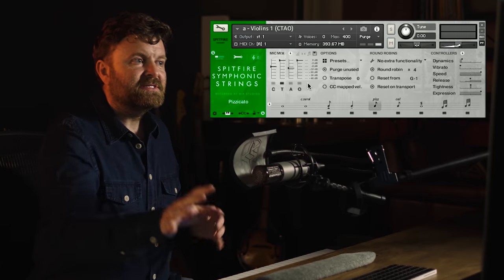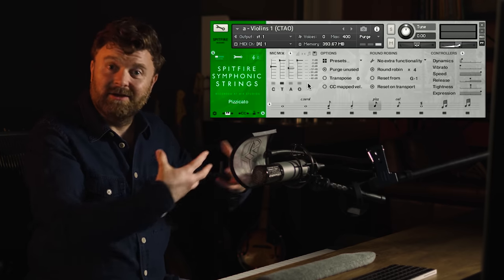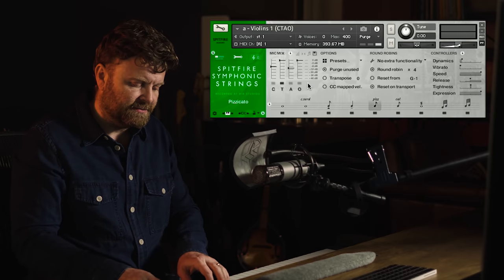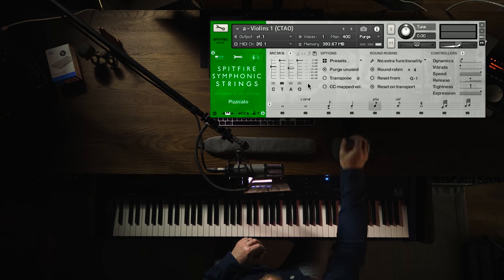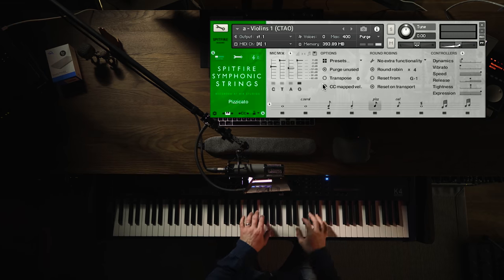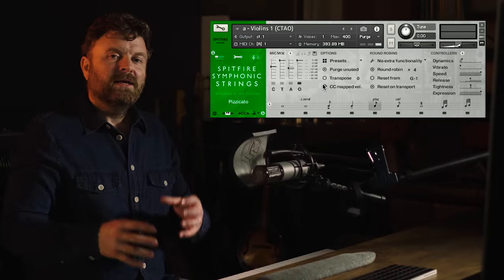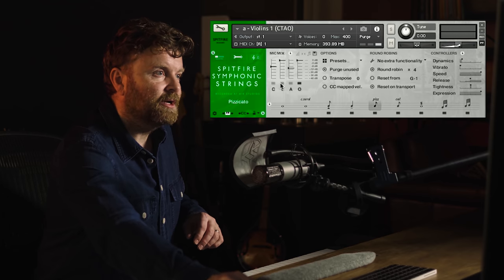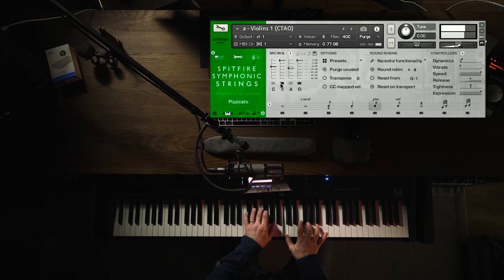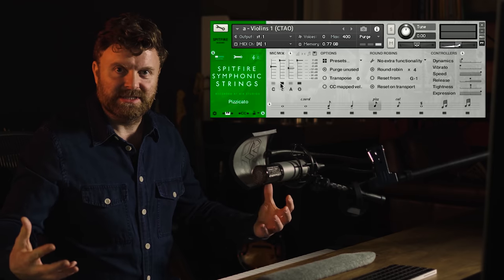So first of all, let's have a listen to the pizzicatos on the first violins, just with the Decca tree, and you can hear where they kind of appear in the soundstage as a result of those mics. And now with the outriggers. Now you can hear here that we've got a widened stereo field, and if you combine the two microphones, it really does add a nice extra dimension to the soundstage.